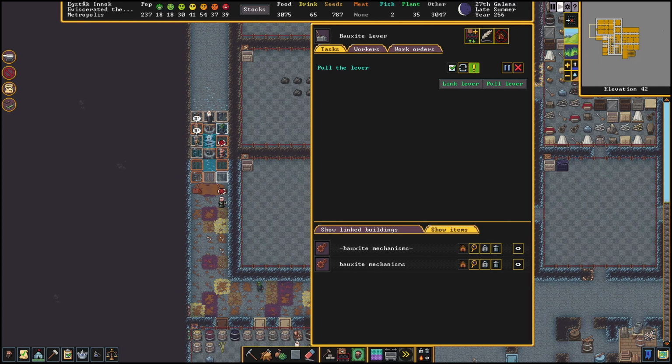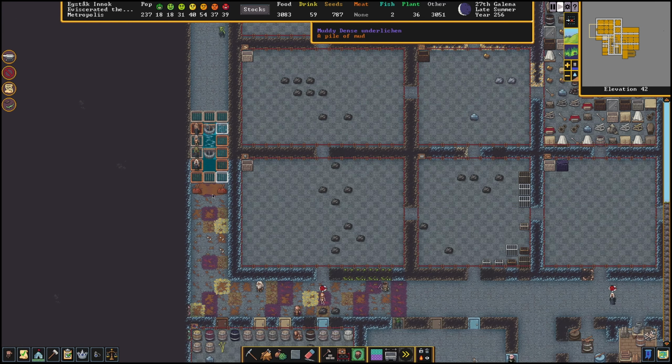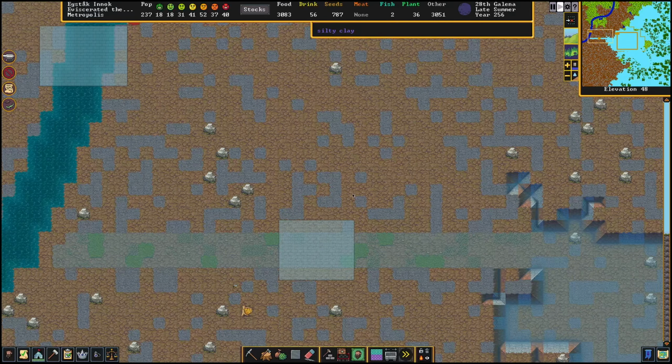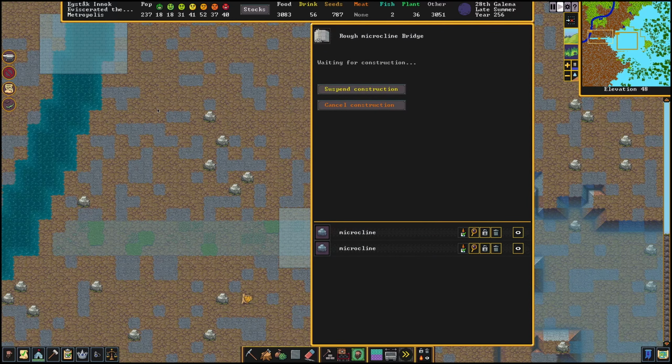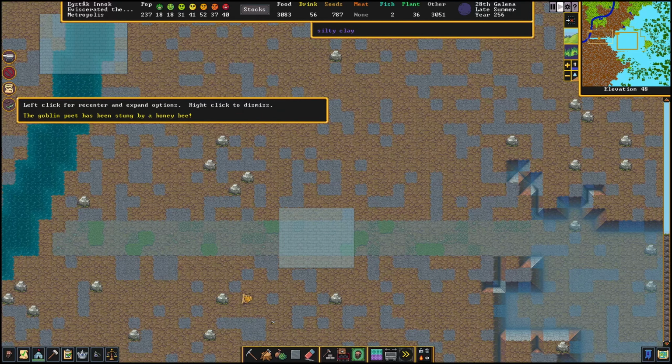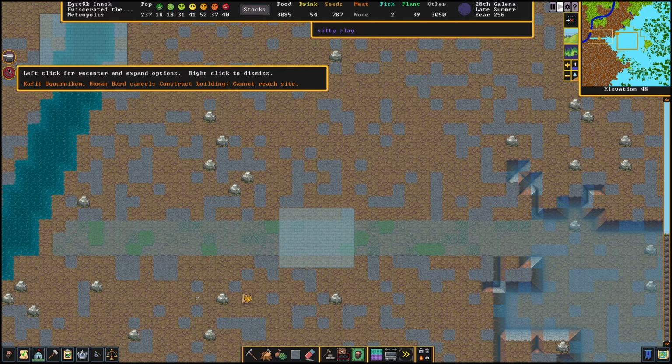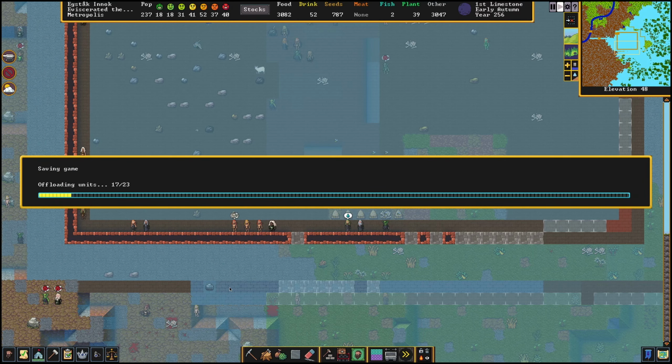Quick, come on, too slow. Gonna flood. Maybe not too slow, not too bad. Flooding a little bit. Not too bad. Honeybee statue begun mysterious construction. It is awesome.